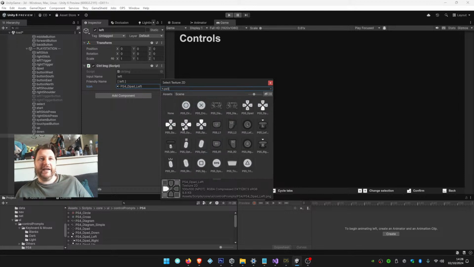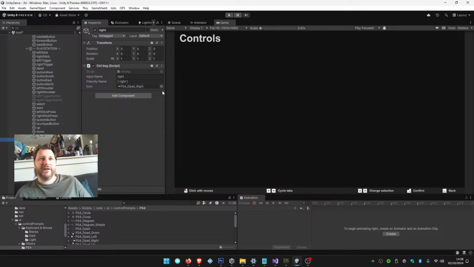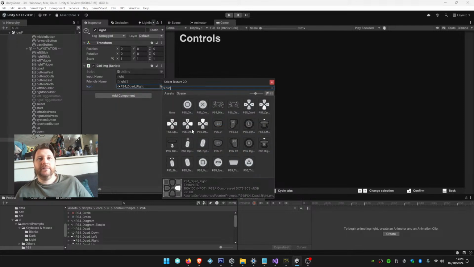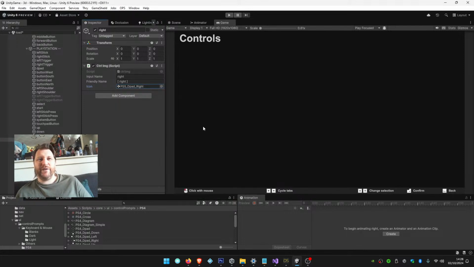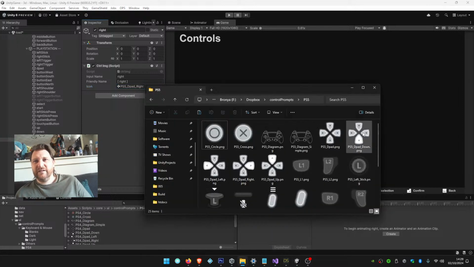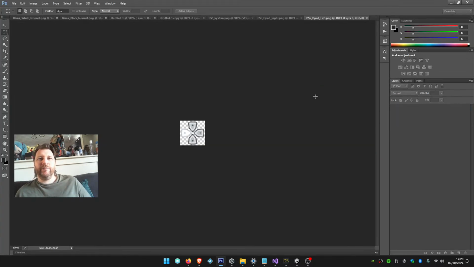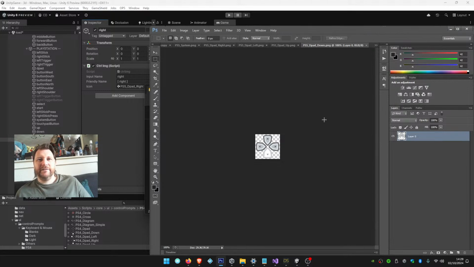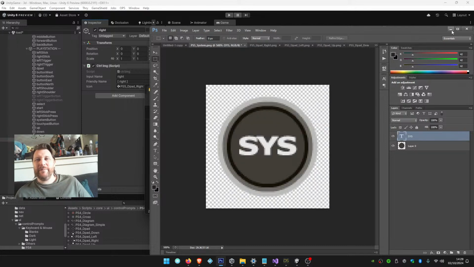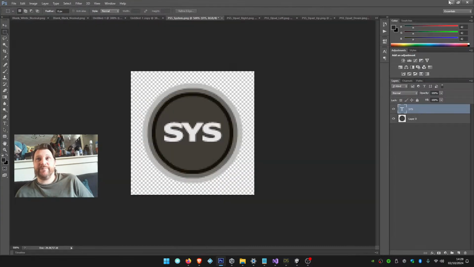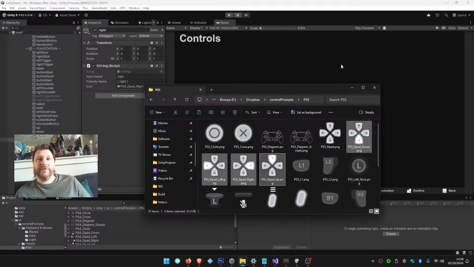Alright, PS5 left and PS5 right. Yeah, you can't see these very well though. You can barely see which one's lit up. I don't know if I need to edit these. I don't like how subtle they are. You can barely see which one it's talking about. Maybe you can, we'll see. If it causes problems, then I can always edit them. It's probably fine.